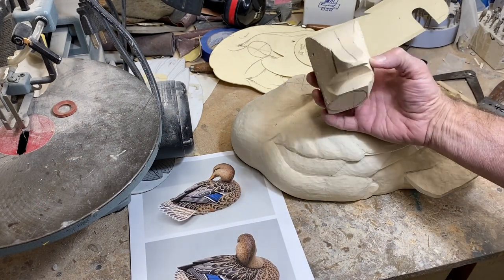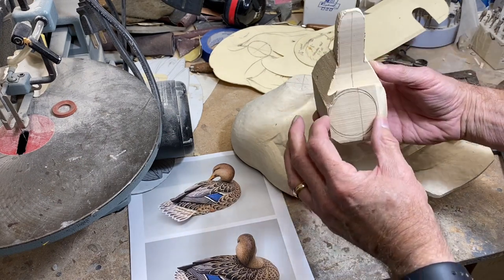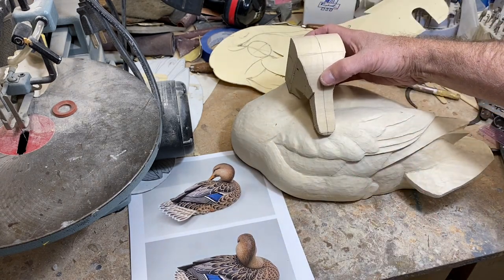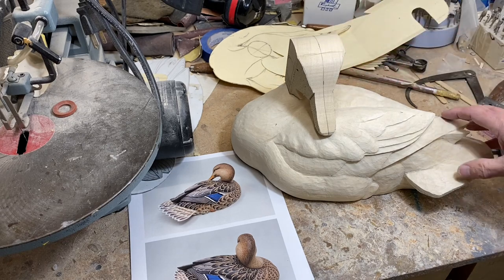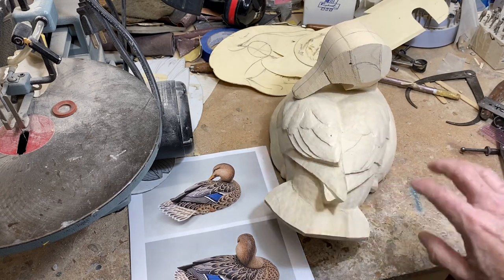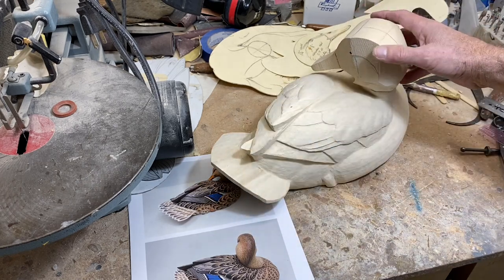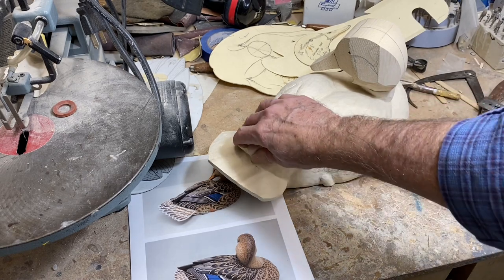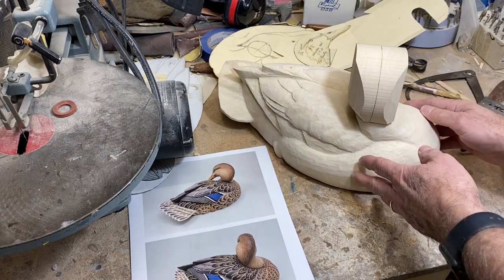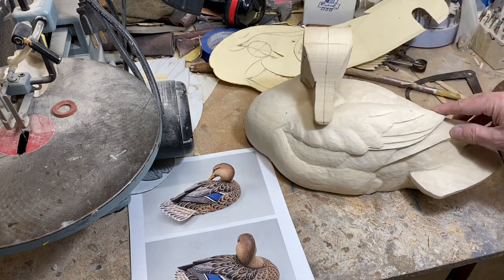I've got the head cut out and I made that one additional slanted cut to match up with the neck that we drew off to one side, and then that'll go on the body kind of like that. It looks a little clunky right now, but that's because the head hasn't been carved. You can see the shape of things to come and the way this neck blends into the part of the neck we put on the body, so that when we're done this is the end of a nice graceful preening position for that hen mallard.